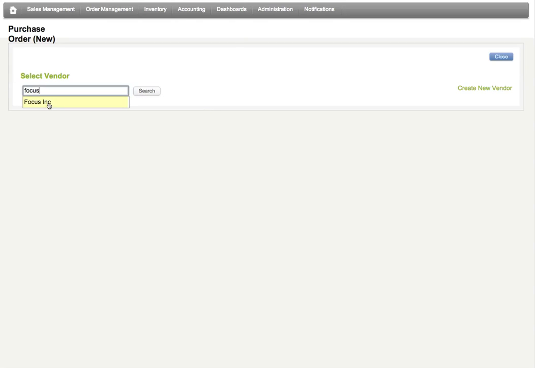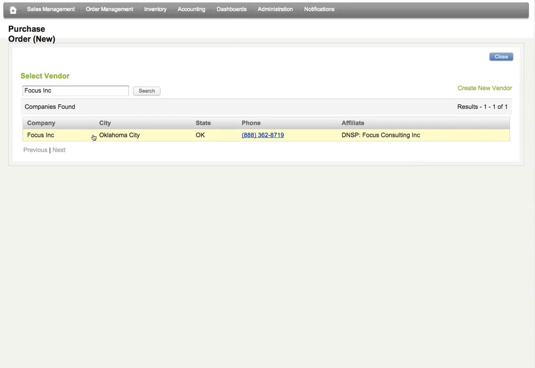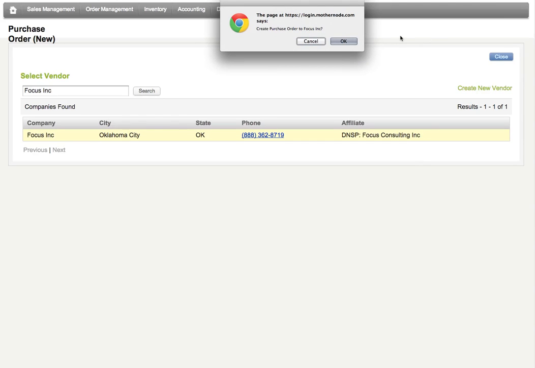All right, every vendor that I know of has their products in the system but hasn't put their vendor name in the system. So this is a really good example of why you need to make sure your vendor account is set up in the system, not just your products and services in the inventory module.